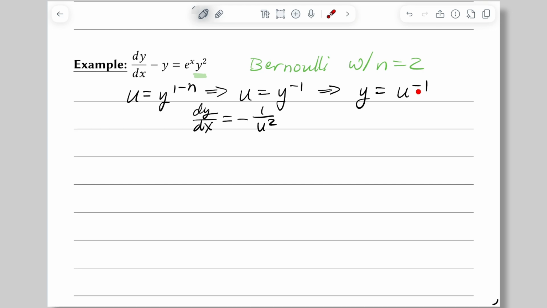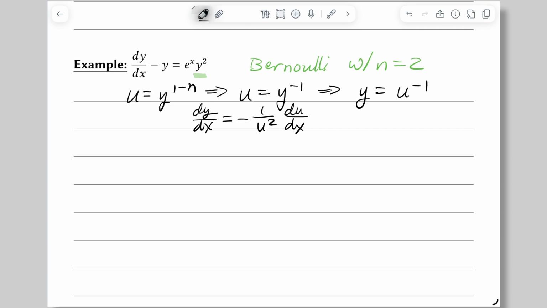Remember, when we subtract from negative 1, that exponent becomes more negative, and so we still end up with something in a denominator, but we need a chain rule times du/dx. It's easy to forget the du/dx, but remember that if you're replacing a derivative, we need to do so with something that contains a derivative.